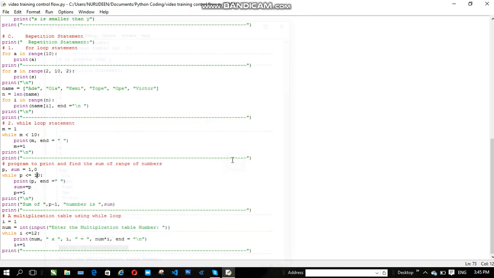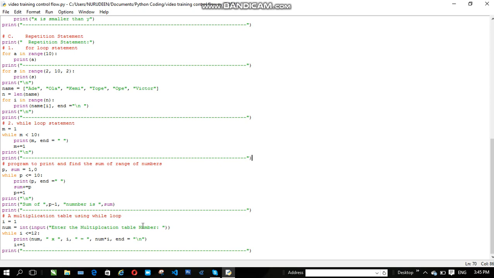The last part of this video tutorial is using a while loop as well to print a multiplication table. A multiplication table using a while loop. This time around, I want the user to interact with the output of the program at the console.